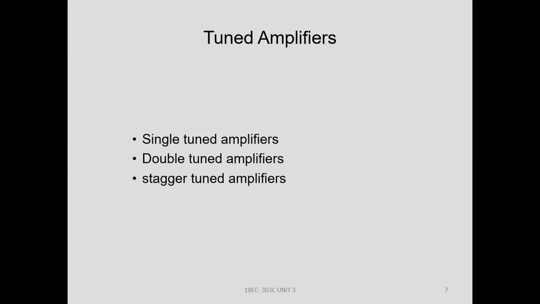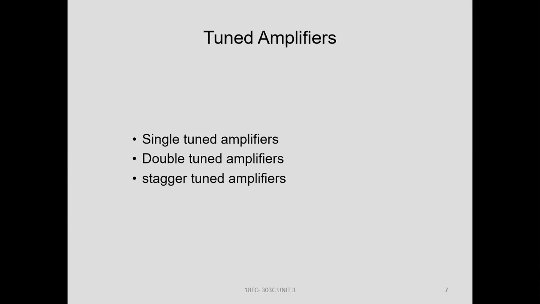What does single tune mean? In a single tune amplifier, the main circuit is a tuning circuit that we can call a tank circuit. What is a tank circuit? A parallel connection of L and C elements is called a tank circuit or a tune circuit. So in single tune amplifiers, one single tuned circuit is used, whereas the double tune amplifier consists of two tuning circuits.